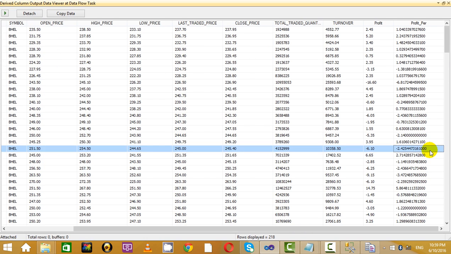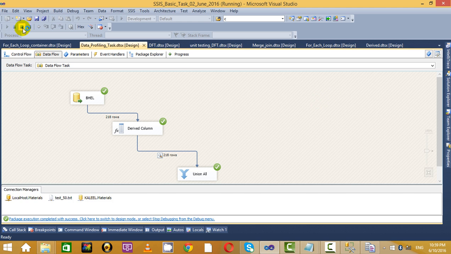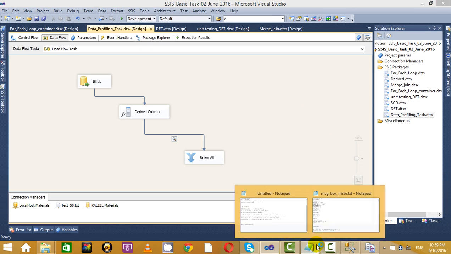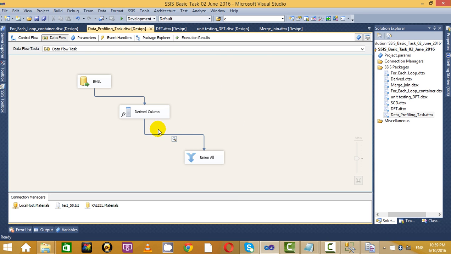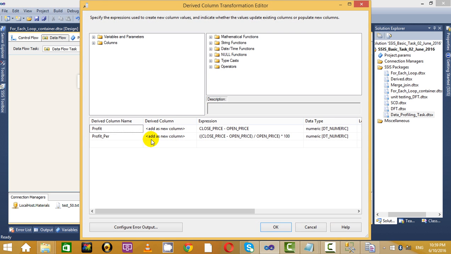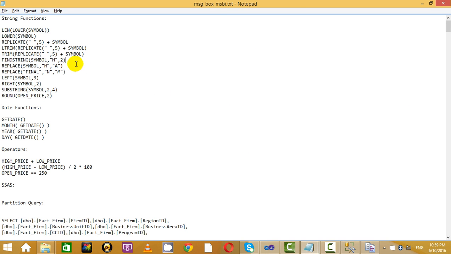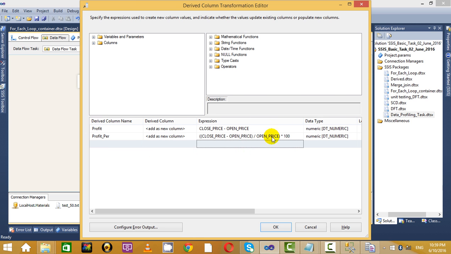So here we have profit percentage. Now let me move on to the string functions. Here we have a few functions, seen one by one. I'm going to calculate my length.